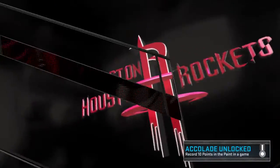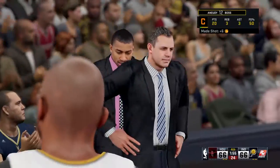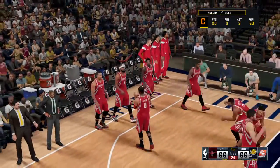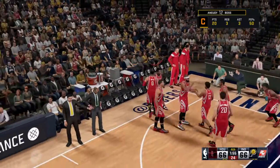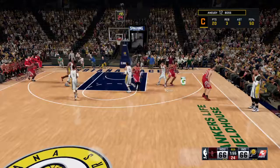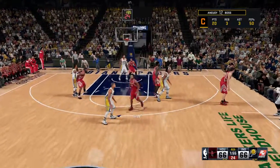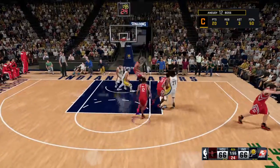Monty Eunice is checked in for Houston. C.J. Miles comes in for Brewer. And really, he epitomizes what a point guard should be. I mean, his skill as a passer might actually be matched by that creativity he shows around the rim. Well, judging by that jam, Greg, I'd say you're absolutely right. Boy, that's a nice surge for them just when they needed it in a game that was so tight.